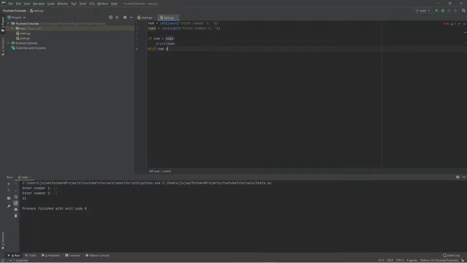So we could also use letters. We could say if A is greater than B, print A is greater than B. And else, if that's not true, we could just do print. Else basically means that the first condition is false.